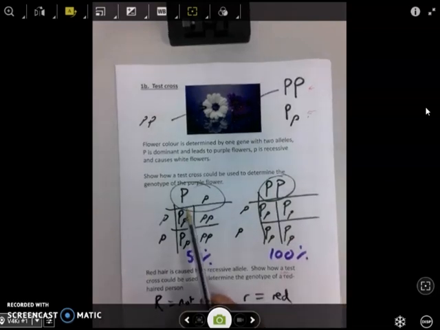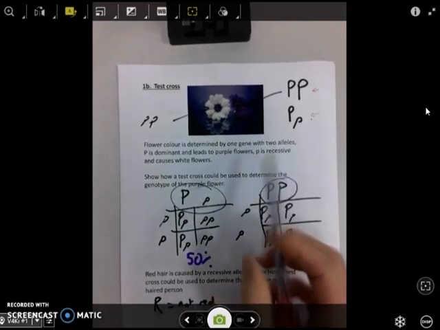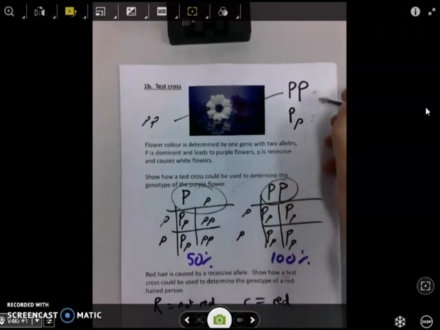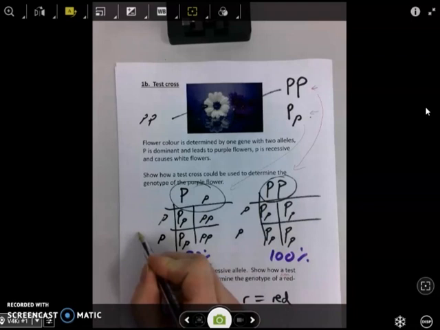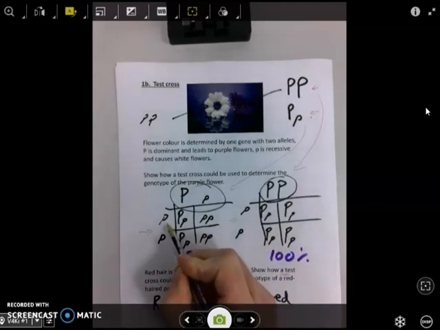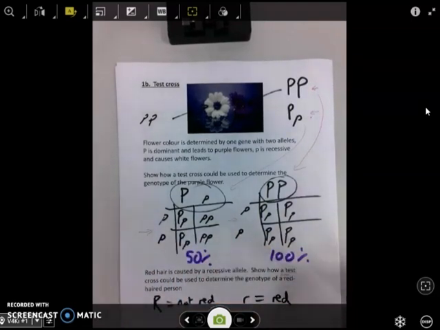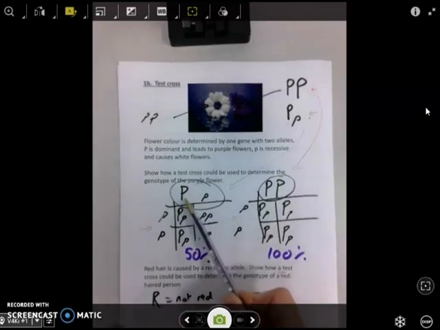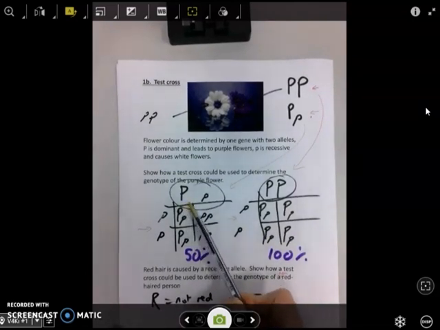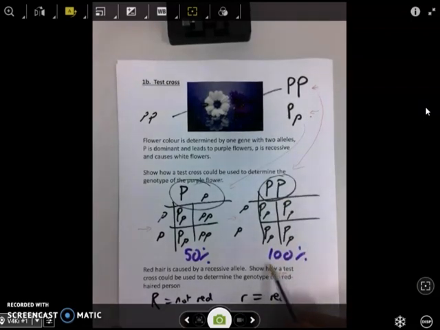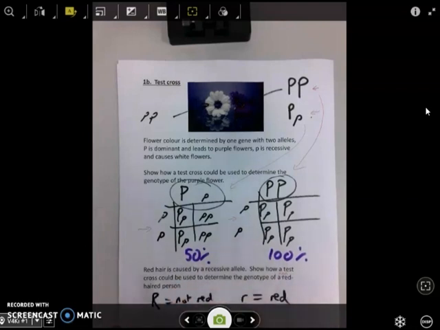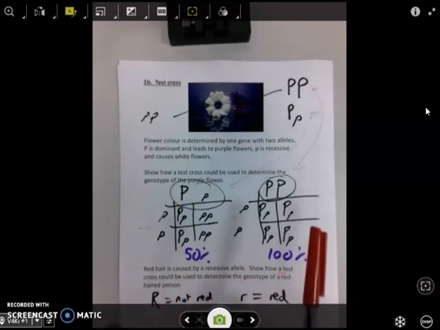So I've done the two crosses down here for you. These are our purple flowers here. These are the two possible outcomes that a purple flower could have. And here, these are my homozygous recessives. These are white flowers. So I've shown you the potential outcomes here. If you get a heterozygote, then 50% of the offspring will be purple. If, however, it is a homozygous dominant purple flower, then 100% of the offspring will be purple. And the proportions that you find after breeding will tell you which is which.